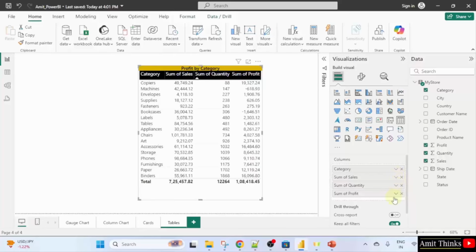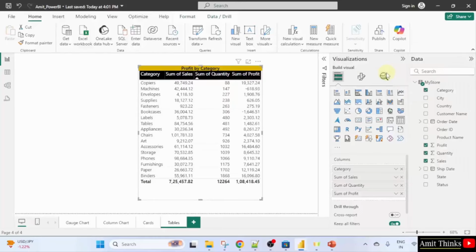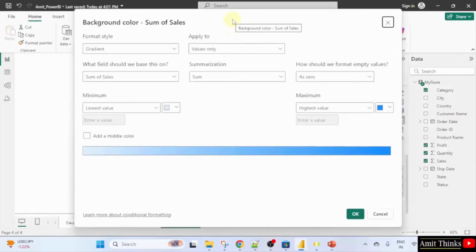I'll click the arrow. You can see the arrow. Click on it. Then go to conditional formatting and click background color. Now a new section would be visible. Background color, sum of sales. Okay. Now we will set the color for the maximum value, that is for the maximum sales.